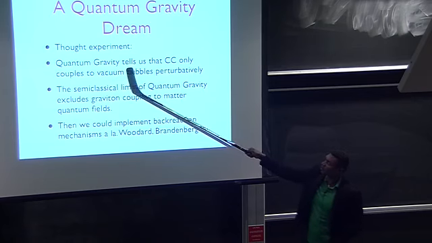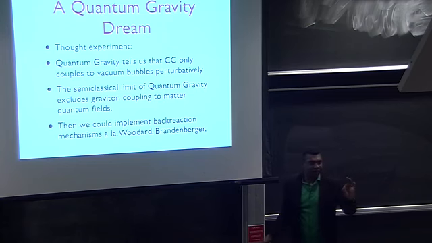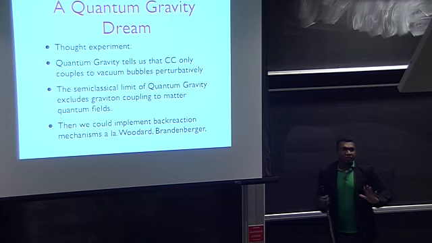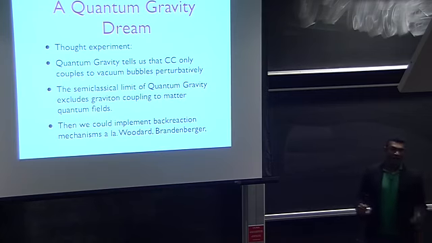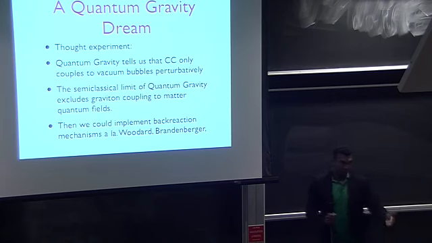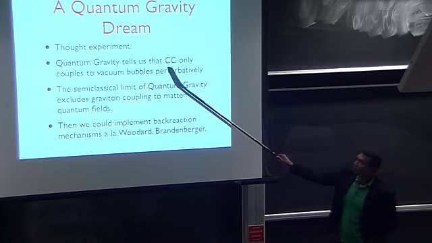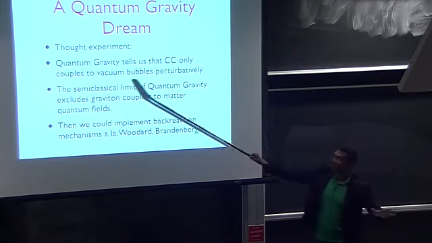So what this theory tells us is that the cosmological constant, the caveat here is that whatever your quantum gravity theory is, it better get back to perturbative quantum gravity. That's my order. If you don't care whether or not to connect your theory to the perturbative connection of effective quantum gravity, a la John Donoghue, okay? If you have that connection, then an opportunity would be to figure out how your quantum gravity theory only couples to the vacuum bubbles perturbatively.